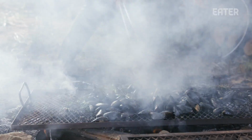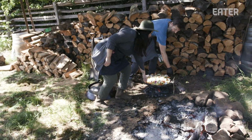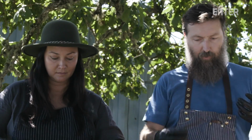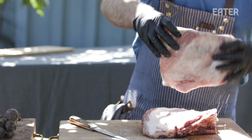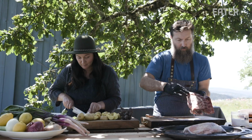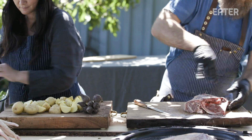We're going to start building the pekka. There's this lovely cast iron dish, and then a dome that sits over it that we build fire on top of. The traditional pekka is a lamb pekka, and it's a family-style dish, maybe similar to a paella. I'm doing a whole bone-in lamb shoulder, with a little bit of the rib and the spine, and a bunch of flat meat. I'm just going to work some salt into it.